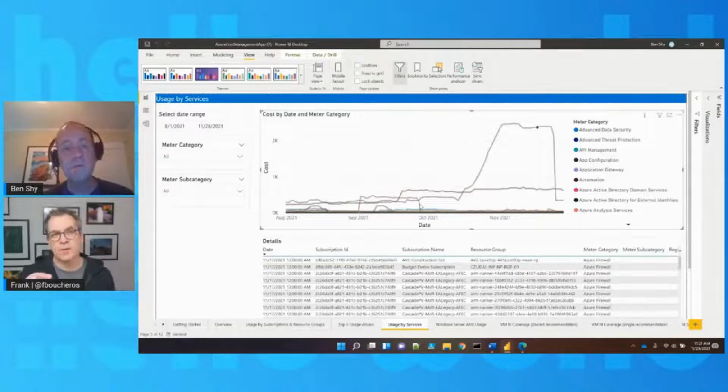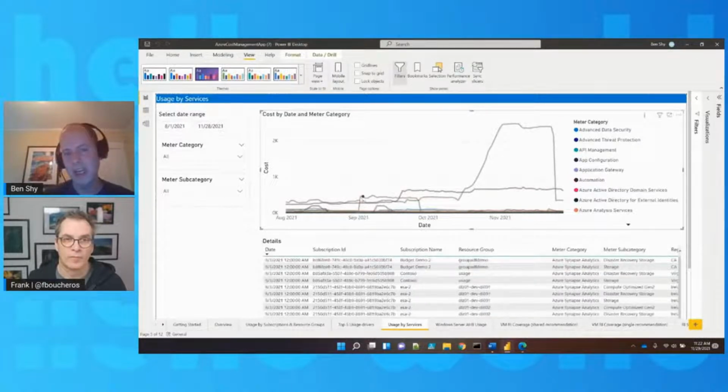It's important to say, because in Power BI, if someone is not yet used to that, everything is interactive. You click at some place and then it applies filters or sorts somewhere else. That's very interesting. Correct. The levels of interactivity with Power BI are fantastic. And just like you said, you can filter and sort based on your selections. I can choose different things here. Like this one increased in the month of September. If I want to figure out what that is, again, it filtered my table and it's telling me it's disaster recovery for my storage account.